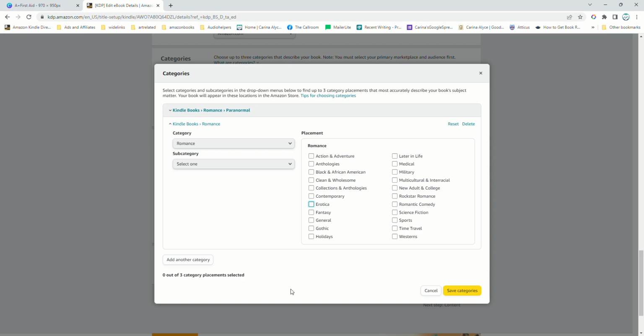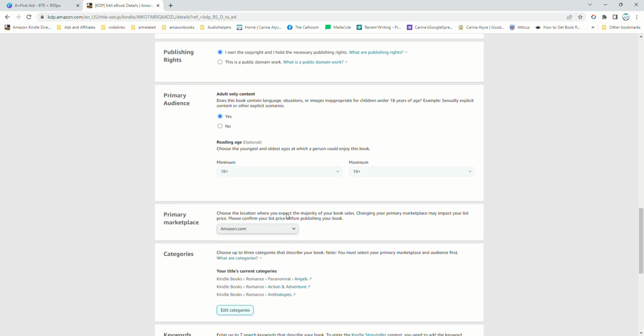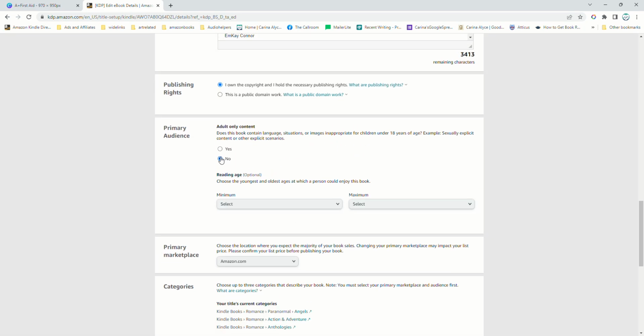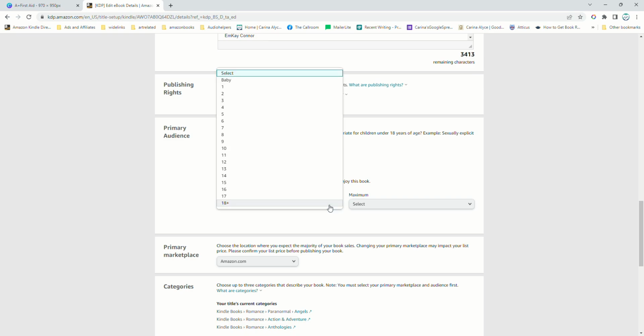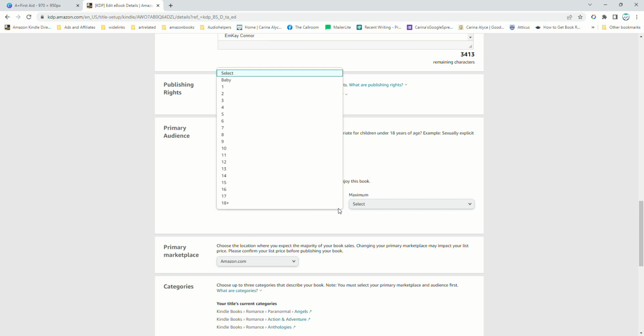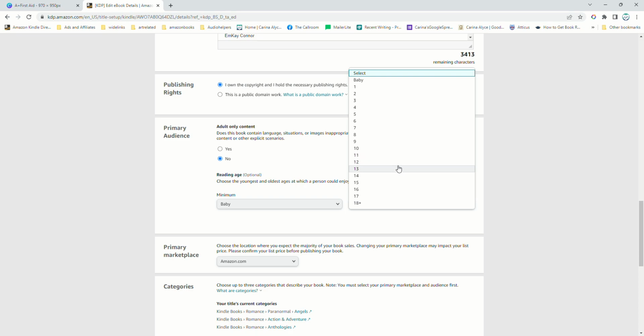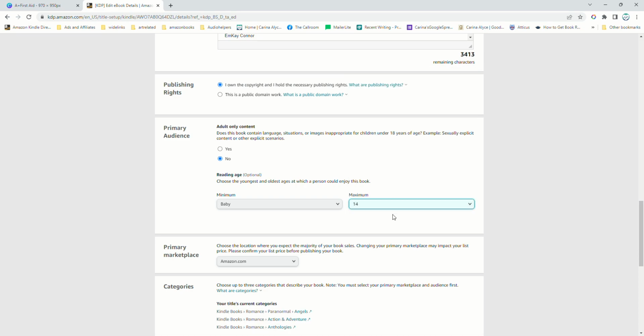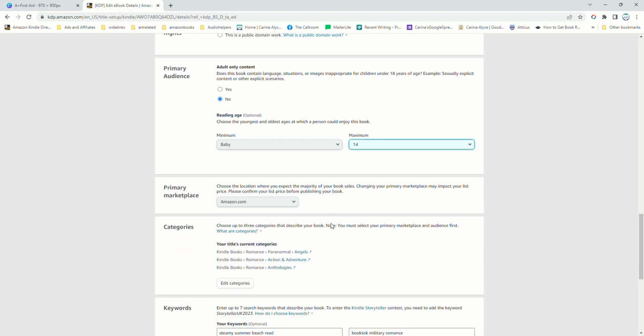All right? Now, if you were pretending that you're not an adult, now it wants you to select the minimum age and stuff. You do not have to select this at all. You can just do nothing. Okay? So you just do nothing. But let's suppose that I think my books are made for babies, and I want to cut them off at 14 years old. So maybe you're a YA author.